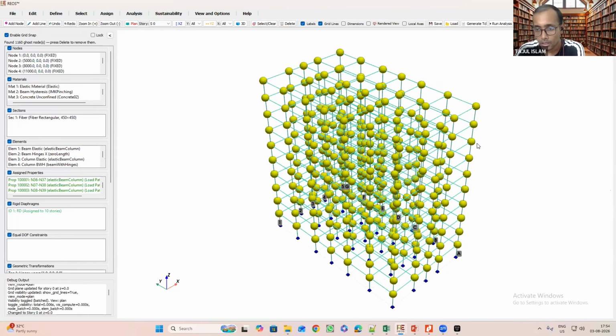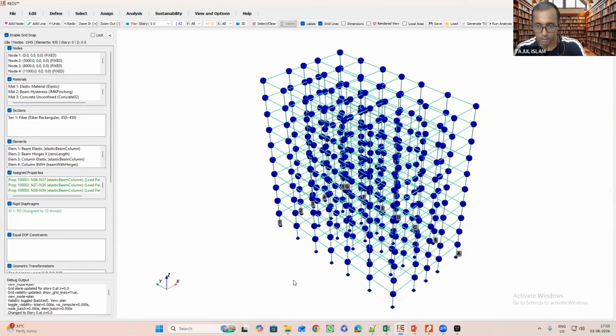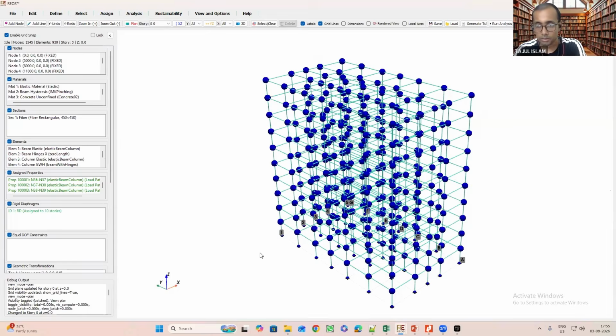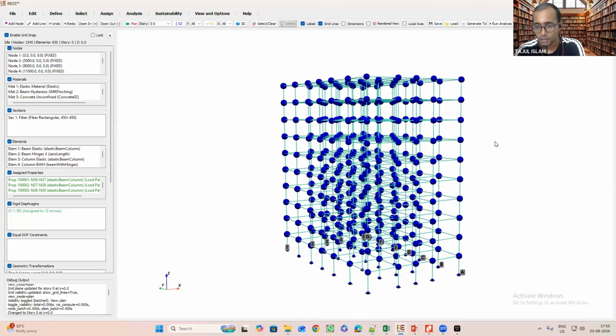Okay. Now all the hinge nodes are selected. You now just press this delete button. Okay. So when you do this, all the hinge nodes will be deleted. After that, your model will be converted to the elastic model or the linear model. Okay. So these are the shortcuts you can use in the software. Now our nonlinear model is ready.